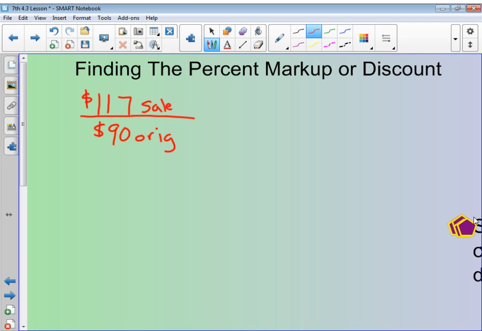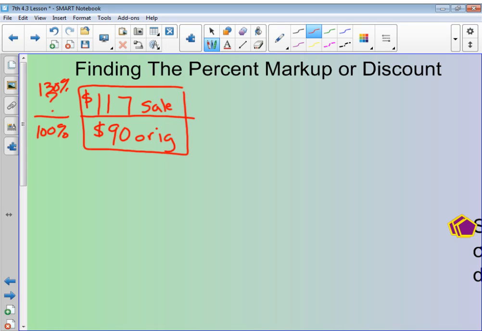If we want to convert that, and you want to work off of the percentage, that's okay. Remember, the original is always 100%, and we're trying to figure that out. We could cross multiply and divide, or we could just work off of this as a fraction. So 117 divided by 90, and then just remember we have to move our decimal 2 places. I get 1.3, which is 130%.